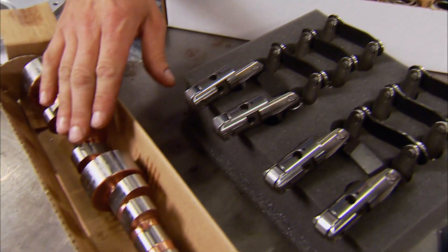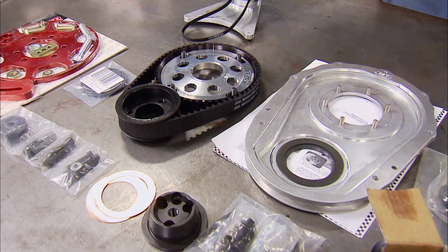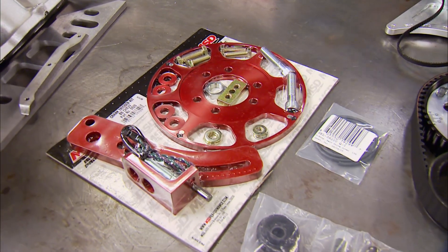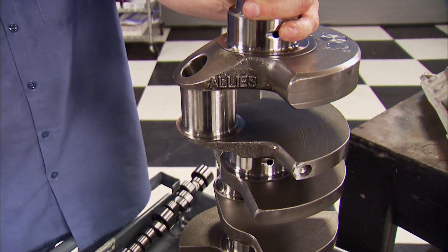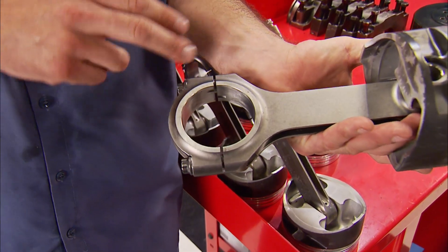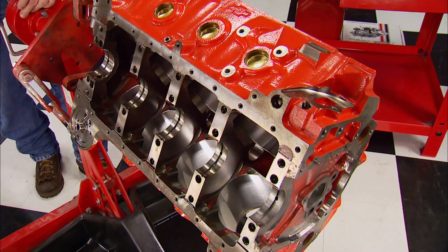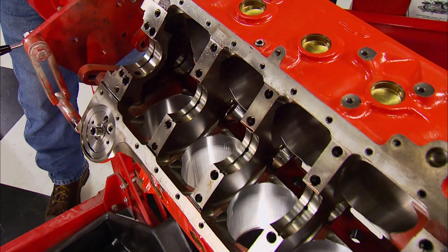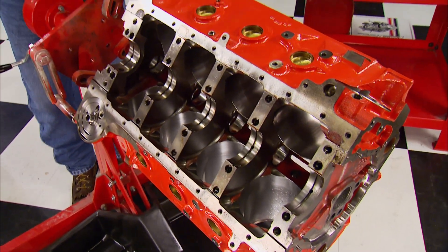The valvetrain is all solid roller and the camshaft has a special feature mostly recognized in the racing world. For accurate camshaft timing and ease of maintenance, a Jessel belt drive will simplify the task of changing cams on the dyno, complemented by an MSD crank trigger. The crank is a 4340 forged steel unit designed to run a one-piece rear main seal and is internally balanced. The journals have a large radius for additional strength, requiring a narrow bearing. The rods are also 4340 forged steel with a 6.535 center-to-center H-beam design with ARP 2000 bolts. The block needs some TLC due to run time, but after measuring bores, crank journals, rods, pistons, and decks, everything looks good — so the decision was made to freshen it up with new rings and bearings.